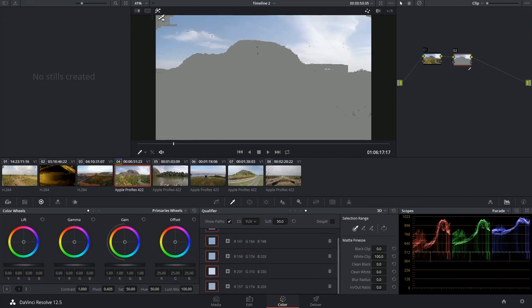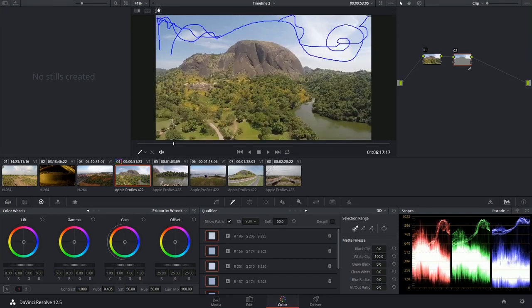Every single time I've made a new selection, it's been added to my swatch list at the bottom. In this swatch list, I can decide to activate or deactivate certain colors to see if they're affecting my selection. I've got an indication of whether the swatch is an addition or a subtraction for my selection, and at the very end I have the ability to delete color samples that I'm not using. If I turn off my highlighter tool, I can reveal all of the lines that I've drawn, and I can go back down to the qualifier and choose whether I want to show these paths or not.